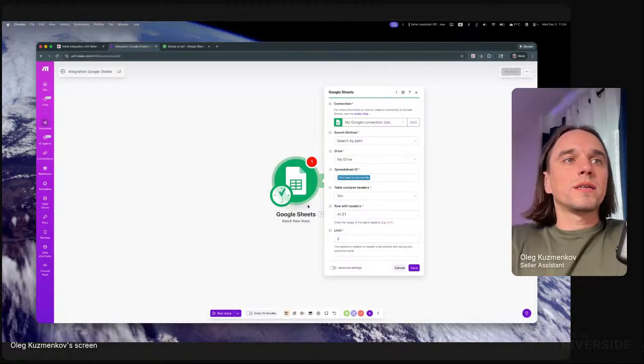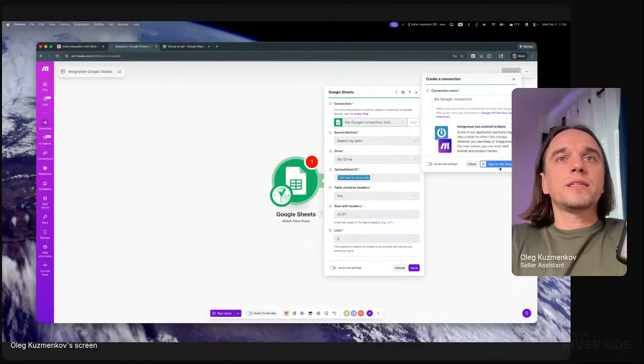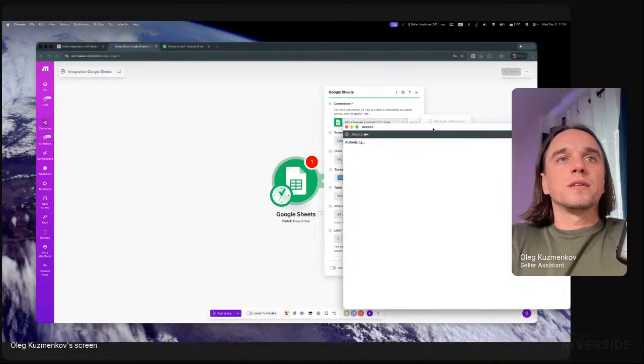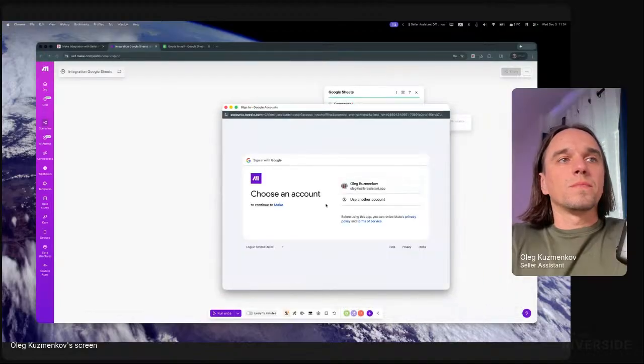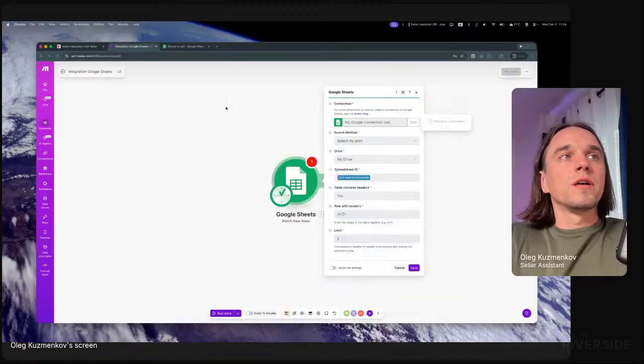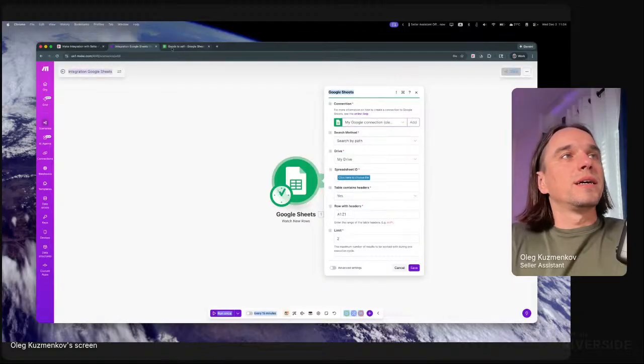So how can we connect the Google Sheet? First of all, you need to have a connection. You click connect, sign in with Google, and you connect Make to your Google account. I have one connected, so I just pick it from there, and then I need to connect my Google Sheet.